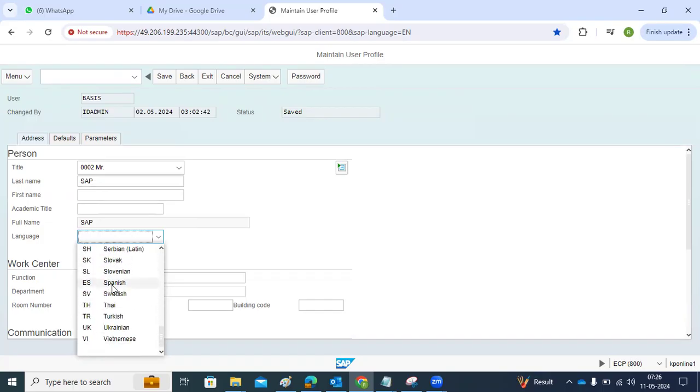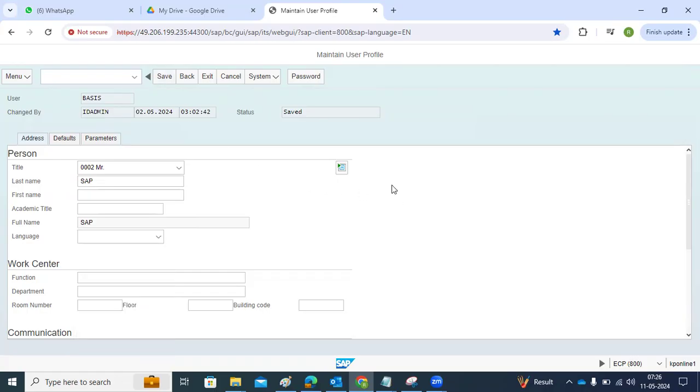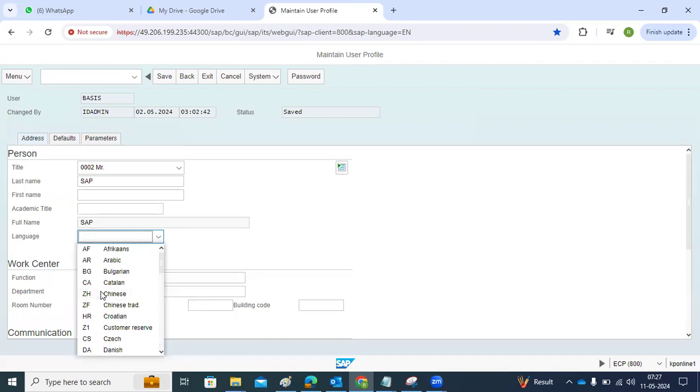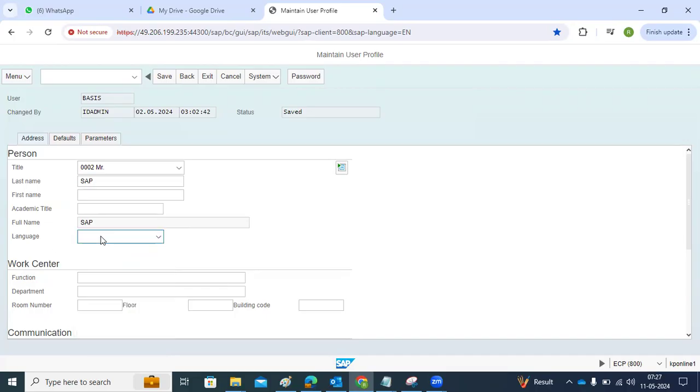Without you choosing this, you cannot save it. At that time you will get the runtime dump, like an interval is missing, something like that, because you won't get the master data while creating the client. You won't get master data here. Why? Because this master data is client-specific. Okay, that's the one I'm facing an issue with, Ravi.